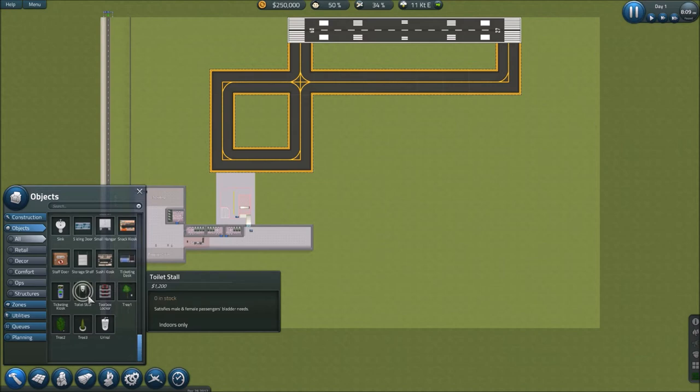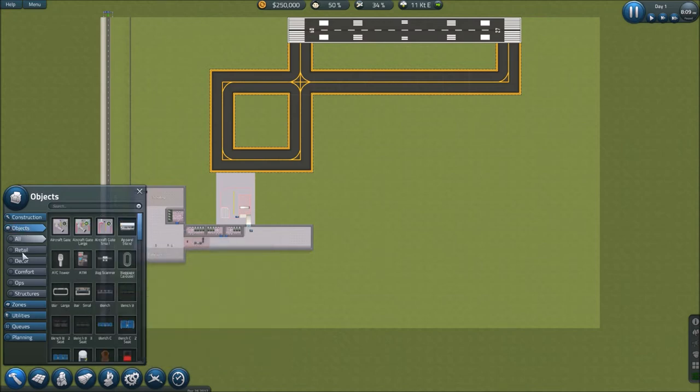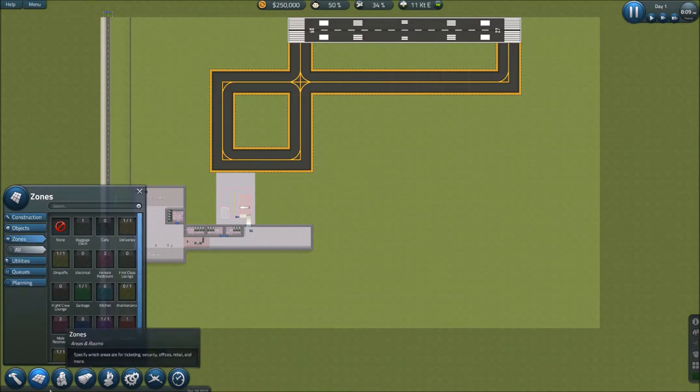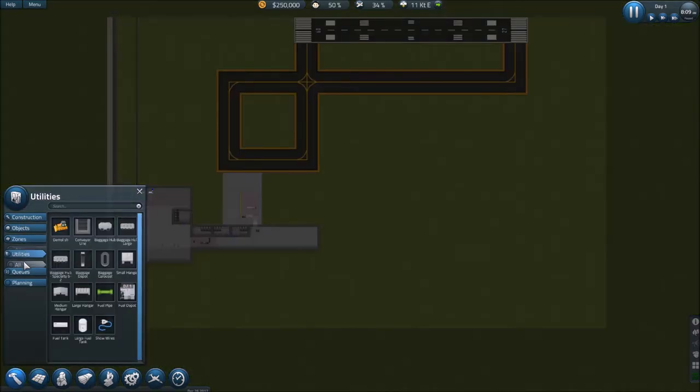So now they got stalls. Toolbox locker, which is for your maintenance folks. And then some trees. All right, cool. Objects. Got it. Zones are under here, but they're also under here. So if you click on here, it takes you to zones. Basically the same menu. And then you can click on other stuff.